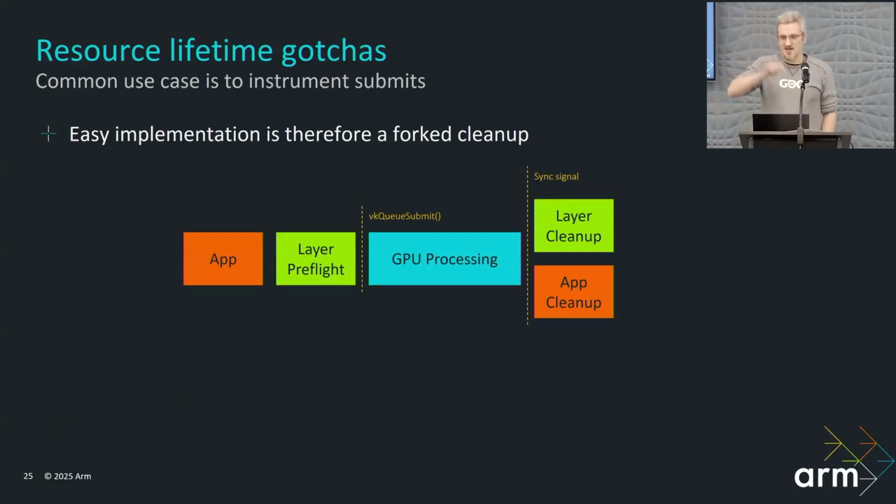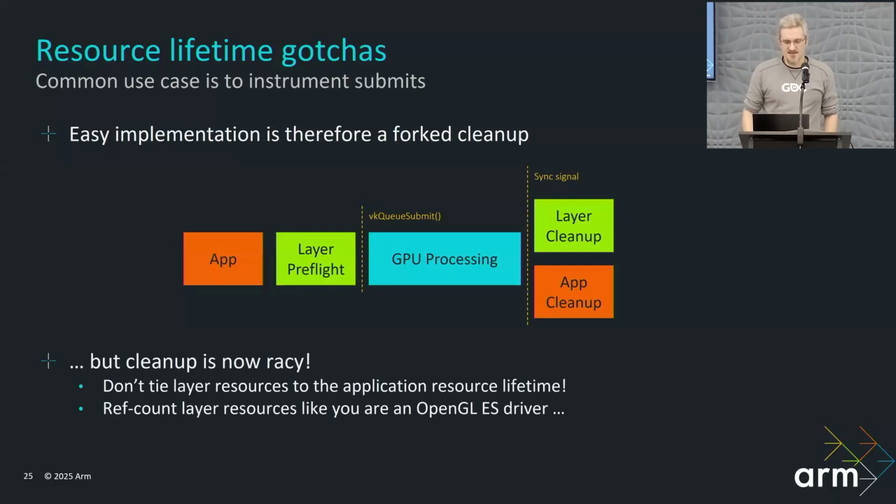So we're going to add a timeline sem for our bits. We're then going to wait on the timeline sem for our cleanup. But the challenge now is the cleanup's now racy. We have no idea which of those cleanup things is going to run first. So you end up having to code a little bit defensively, decouple the layer resource from the app resource it's associated with, and then ref count the layer resources.